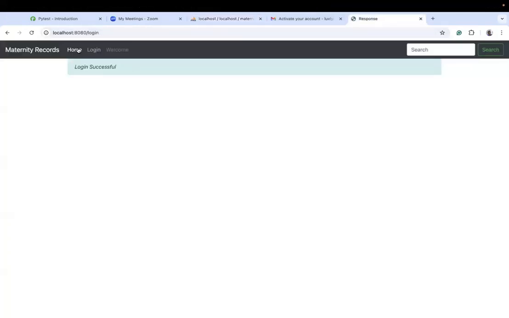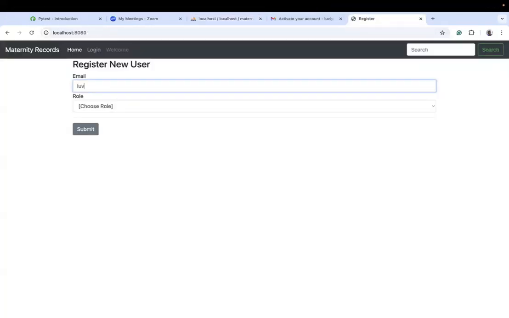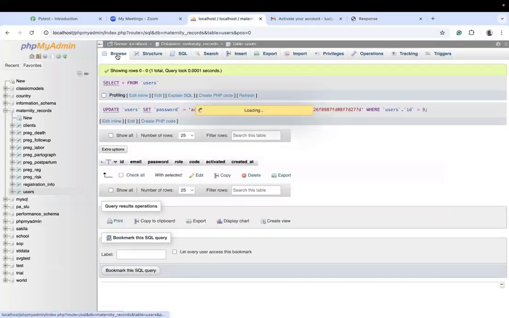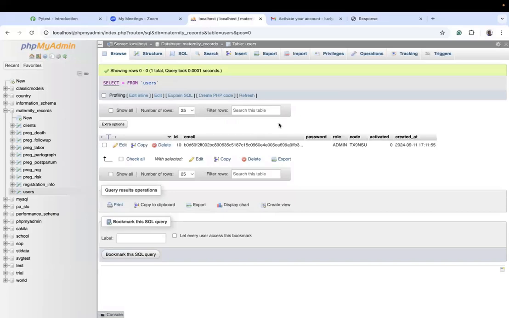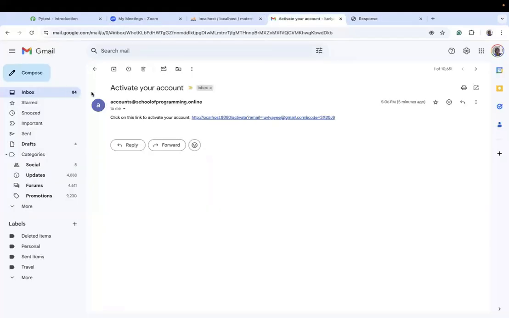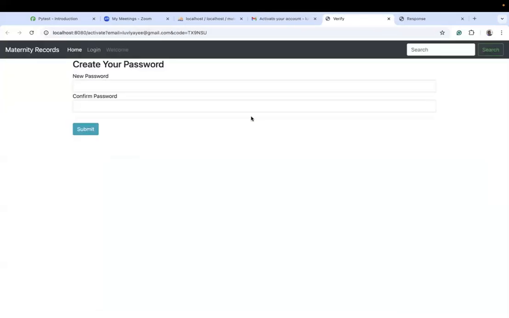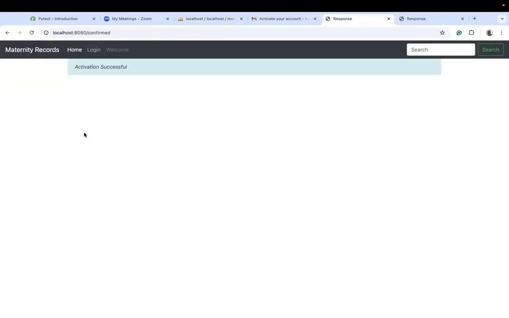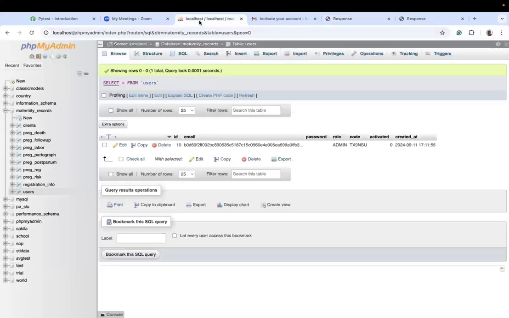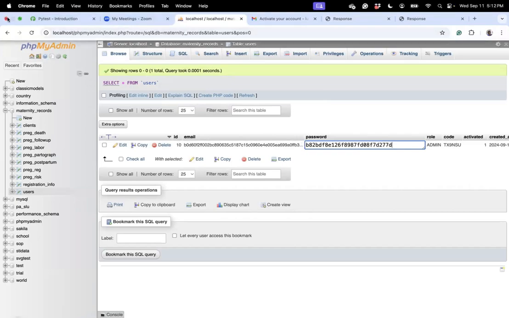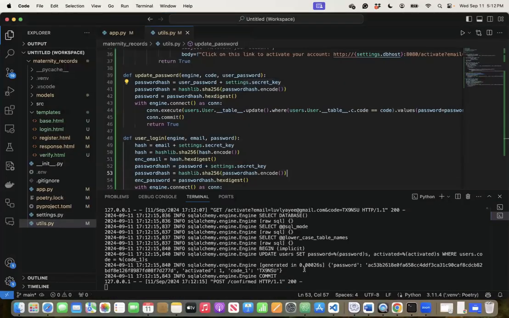Okay, so we'll come back here and we'll create that account again. So now the account has been created, and we want to make sure our password hash matches. I'll use the same password so that when we activate now, we are going to get the same thing that we got in the error. So activation successful, and we'll come back here, and we have the same value, with the last digit that the error had previously.